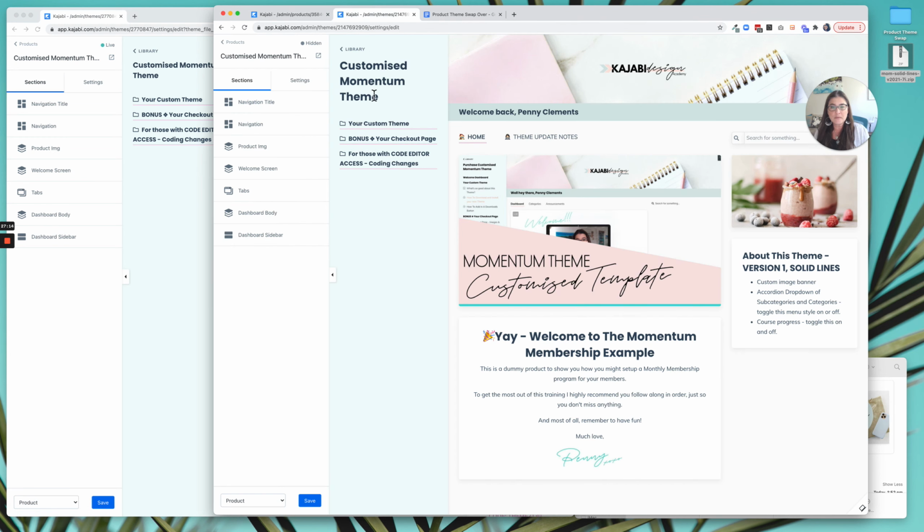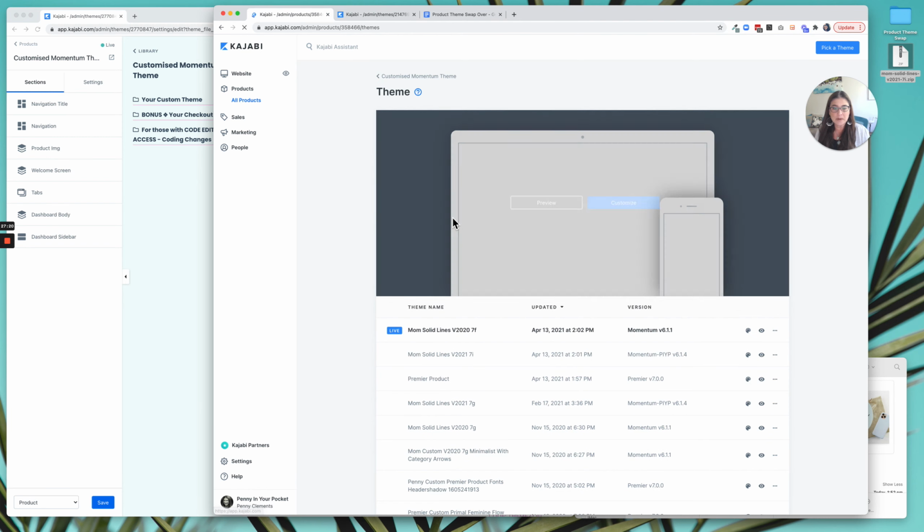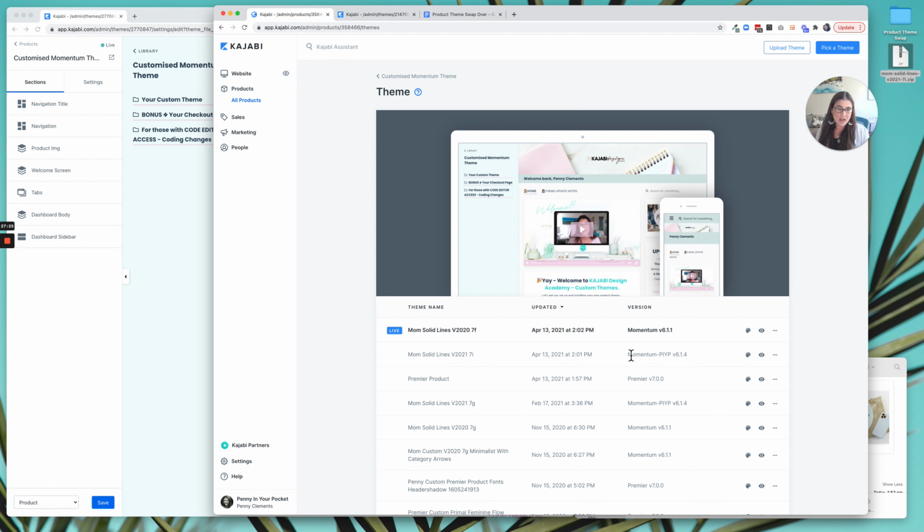After you've updated everything and you're ready to put the new one in, I'll just refresh that. So that's the I one, which is the latest version, and I can see that I have a different version up here. So this is the other way that you make sure you're working in the latest current version. When I'm satisfied that I've made all those changes without interrupting any of my students that are already in there, I then just click on activate and I'm done. So that is how you update your themes.